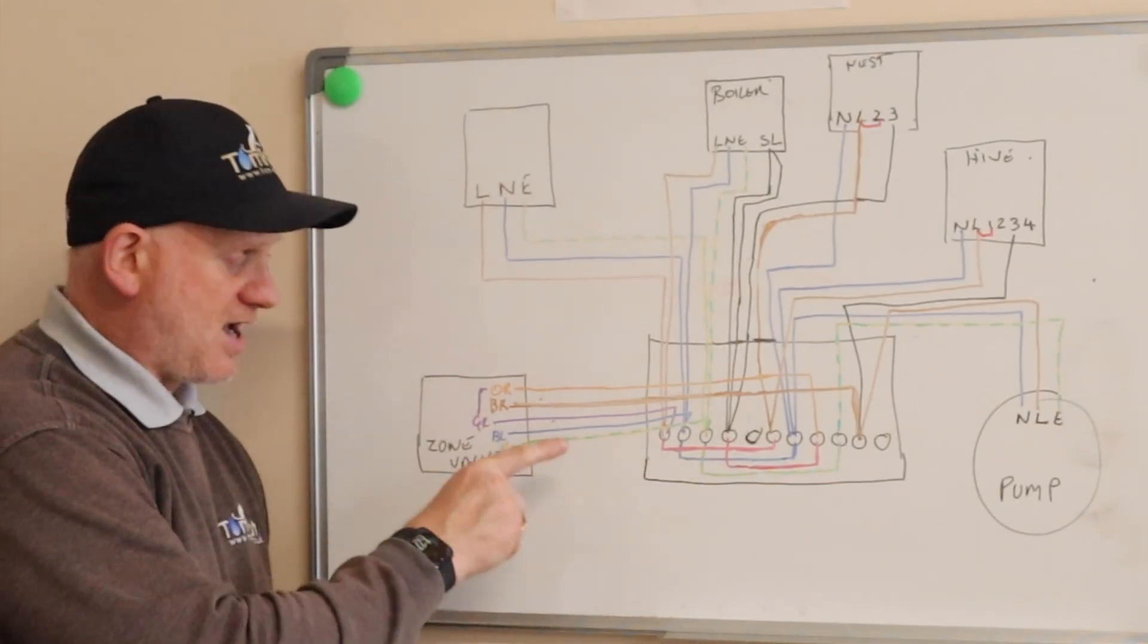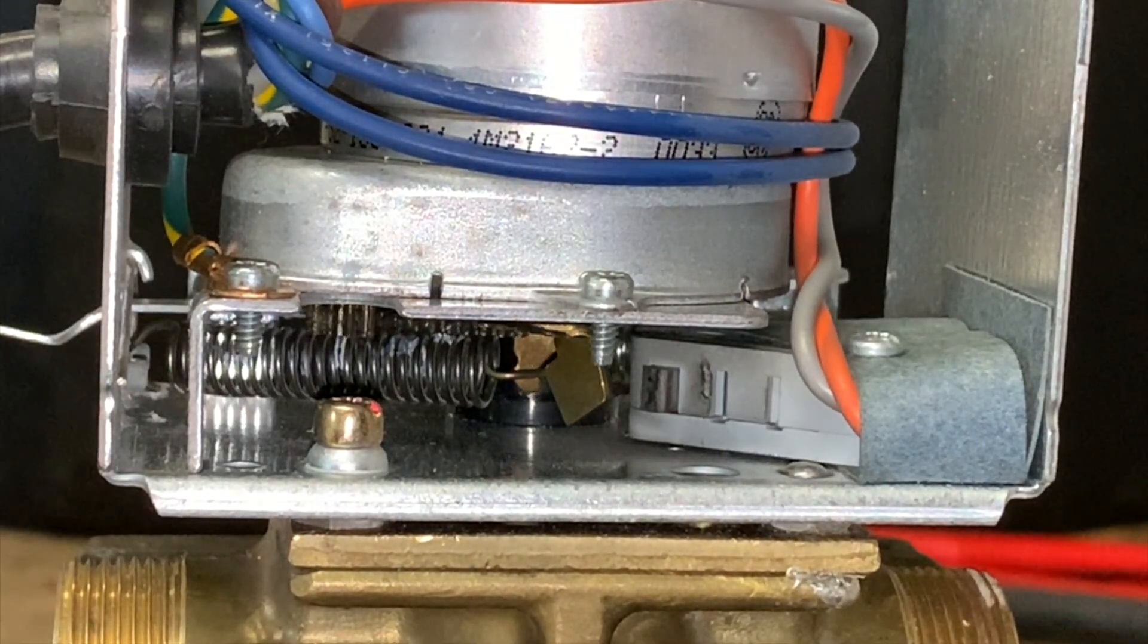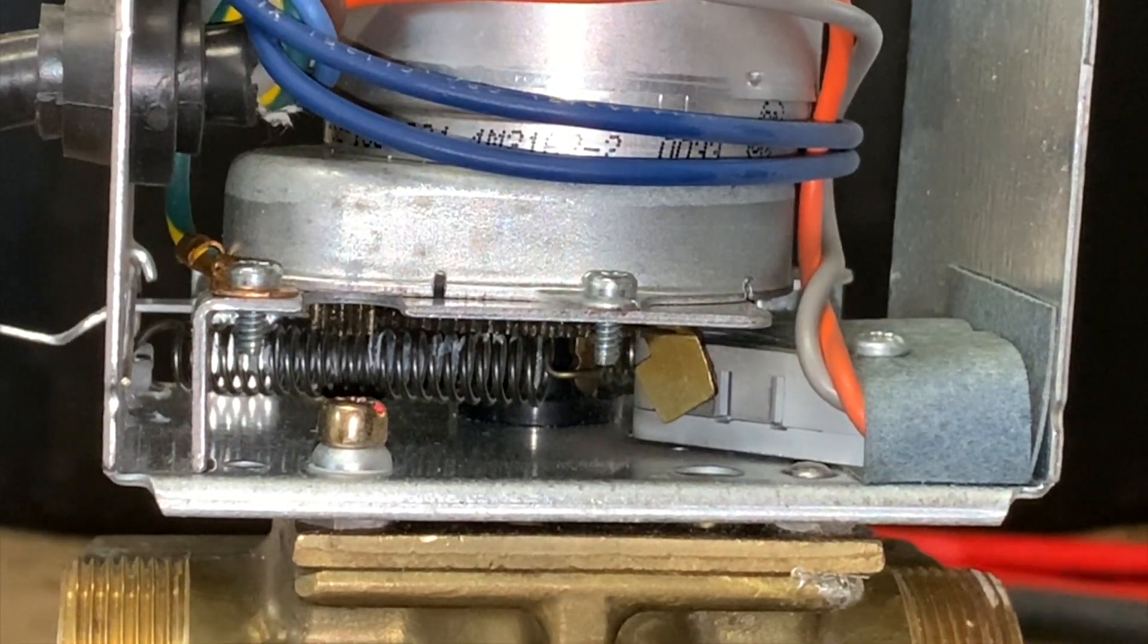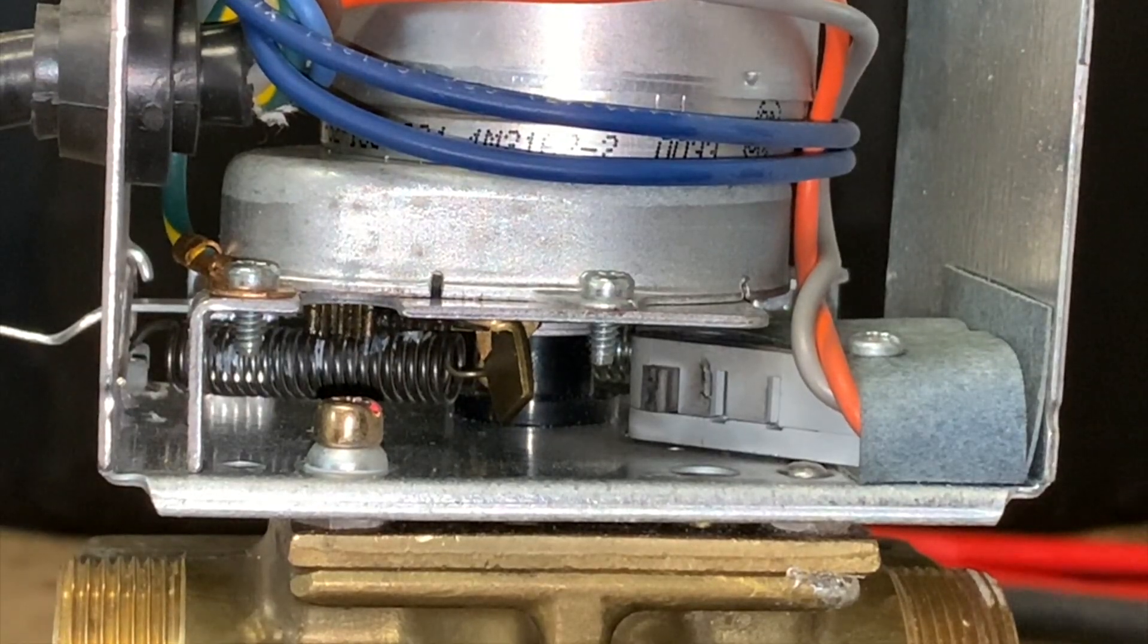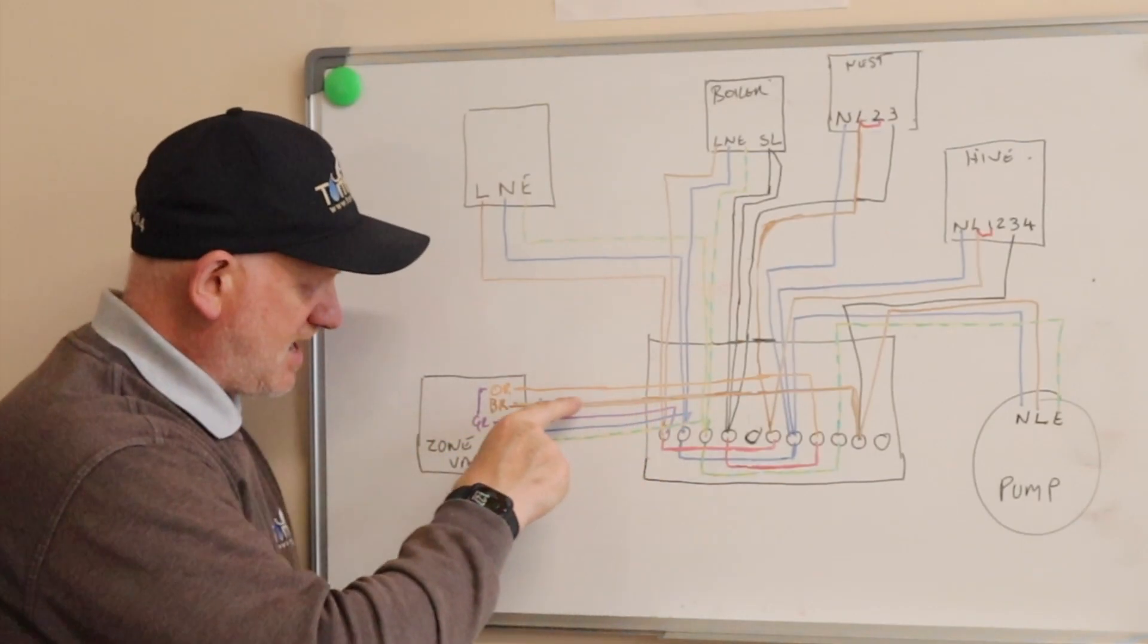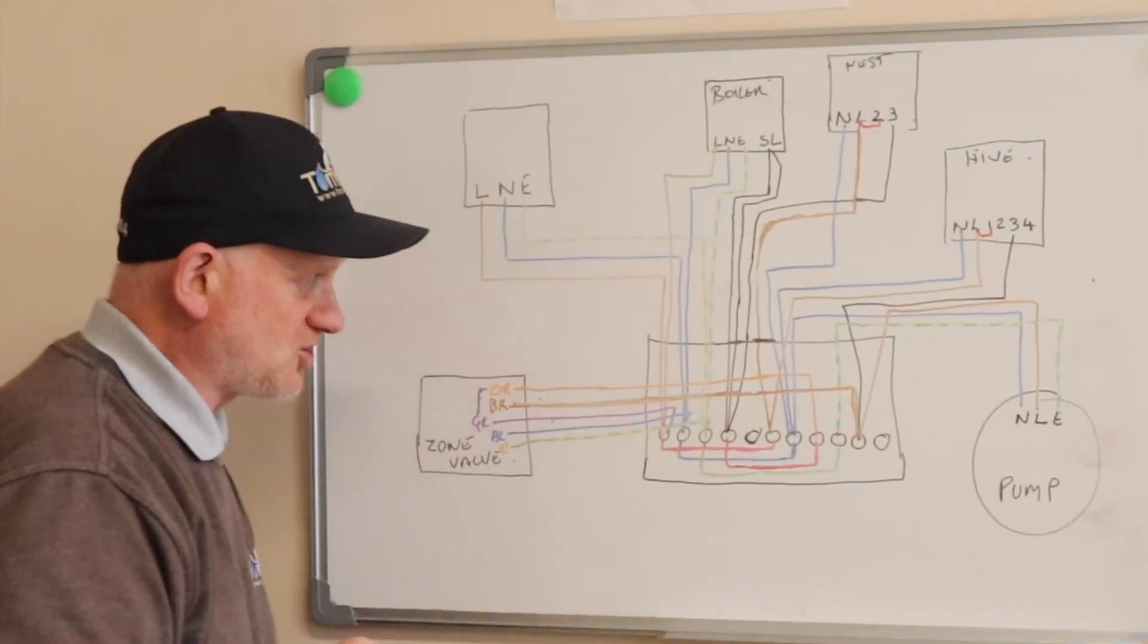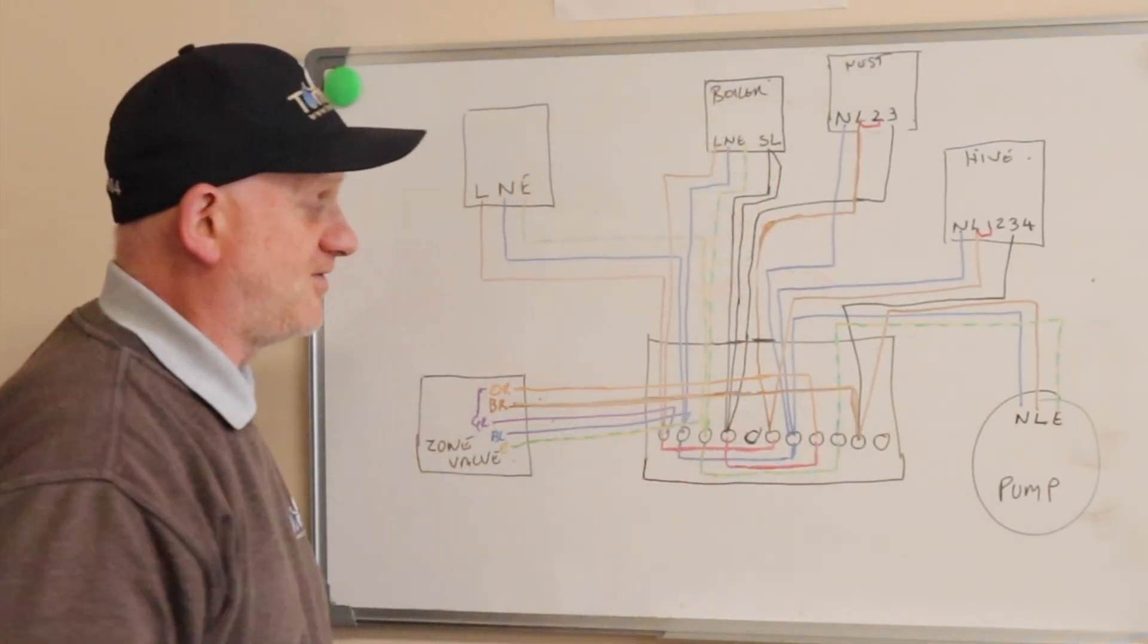When the brown gets power to it, it moves the motor which then makes the micro switch. Once the temperature is reached, the stat breaks the electrical supply to the motor. The spring then takes the motor back to its closed position turning off the flow of water. That's our grey wire coming across here which is a permanent live. As the valve knocks over it then sends 230 to 250 volts down the orange wire which is our switch live wire, which then goes into this little link and then feeds the boiler.